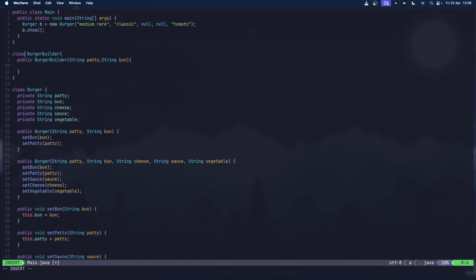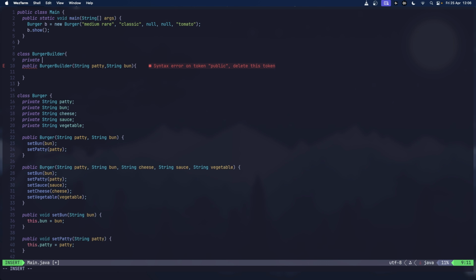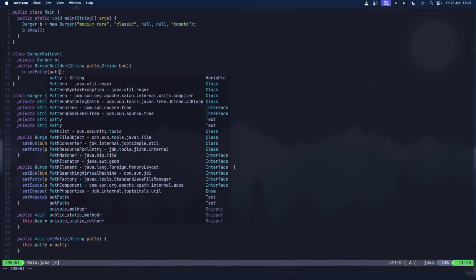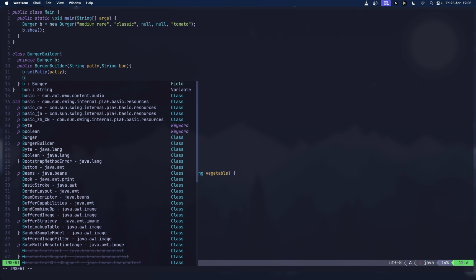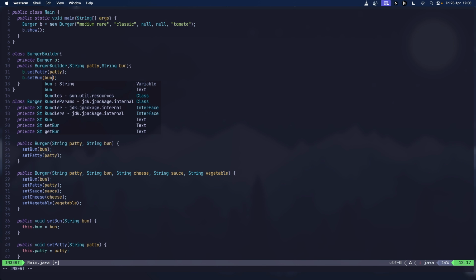We obviously also need a reference to a burger we are building, so private Burger b, and b.setPatty equals patty, and b.setBun equals bun.